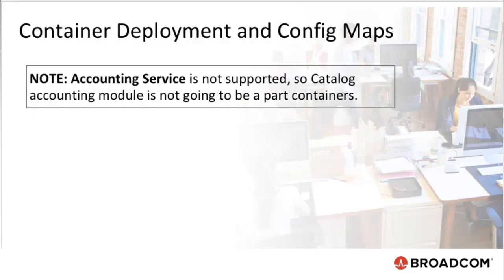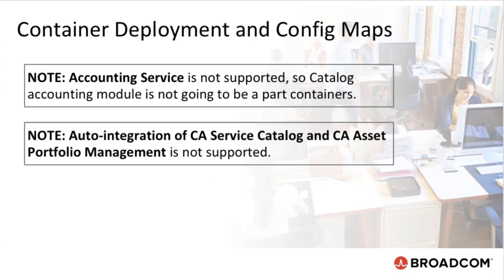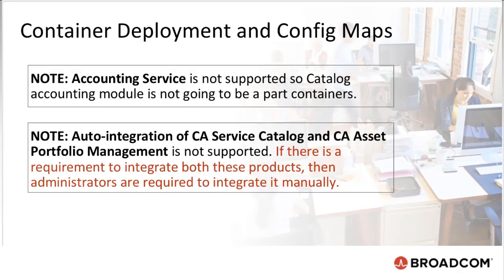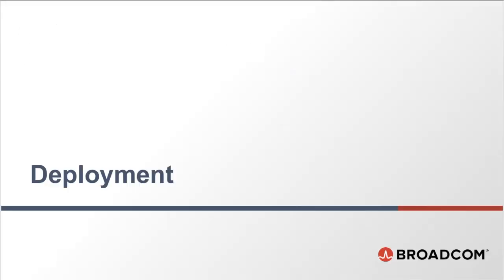Accounting service is not supported, so catalog accounting module is not going to be a part of containers. Auto integration of CA Service Catalog and CA Asset Portfolio Management is not supported. If there is a requirement to integrate both these products, then administrators are required to integrate it manually. Now, let's get started with the deployment.